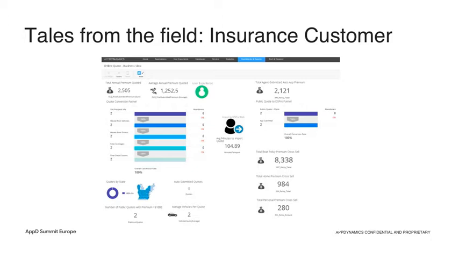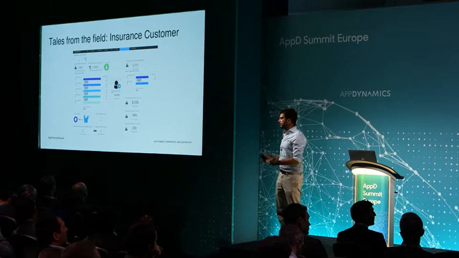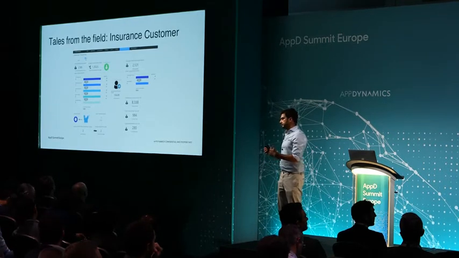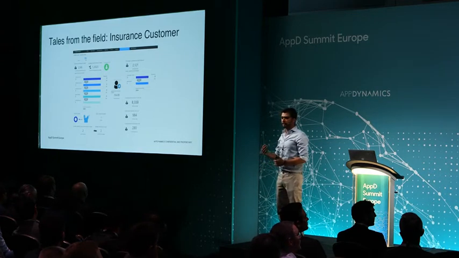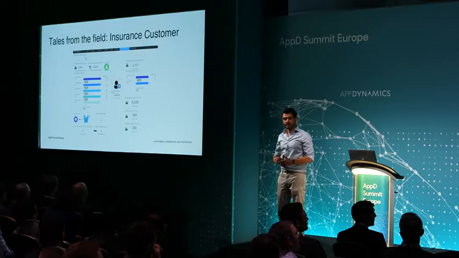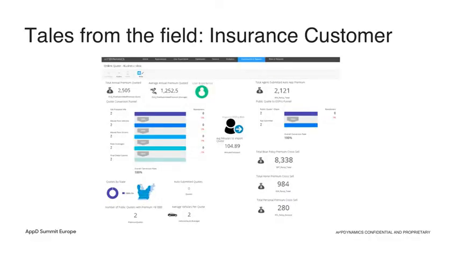This is a dashboard from one of our insurance industry partners. They are undergoing digital transformation as we speak. So they used to have these applications which were monolithic, which were not conducive to scaling well. And they depended a lot on the agents. What they're doing now is they've moved their online quoting policy, insurance policy quoting application to this web application. And what you see on the left-hand side is data from one of their pre-prod or development environments, and you can see the beginnings of a funnel.